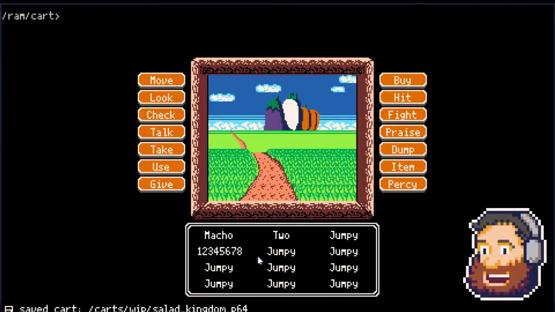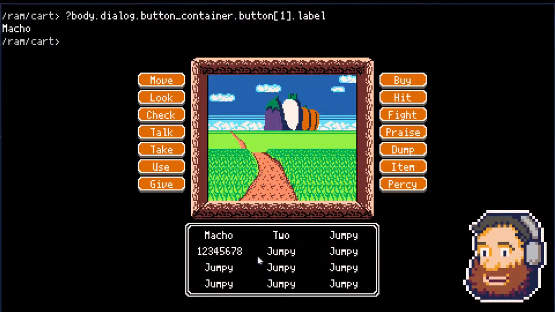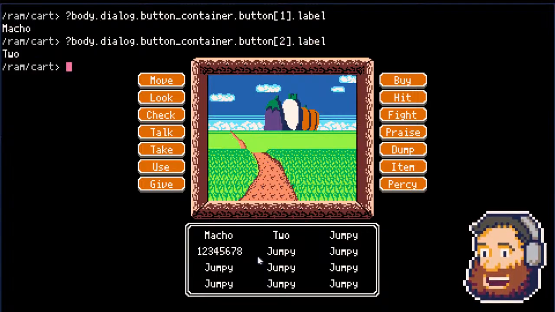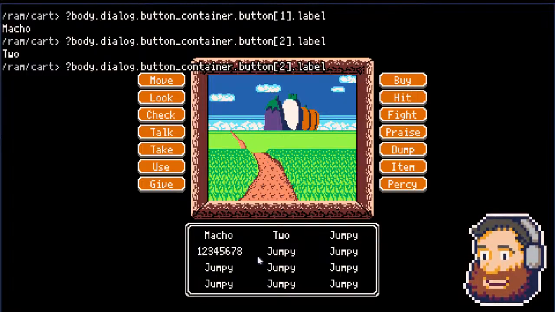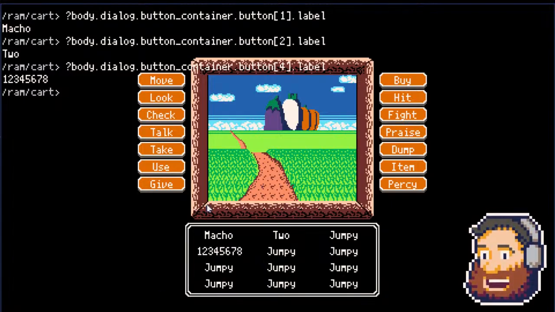So if we stop this, and we do 1, macho, 2 should be 2, and then 3, 4 should be, yeah, okay. That's how that works.